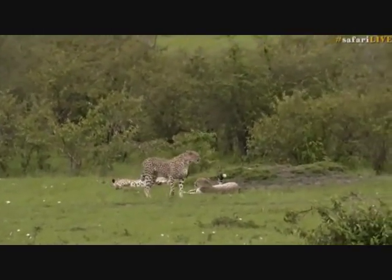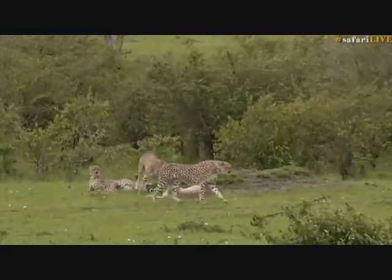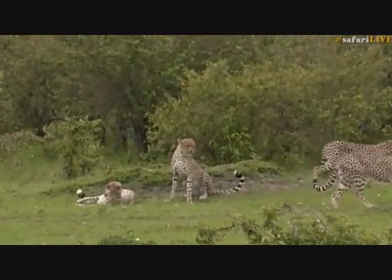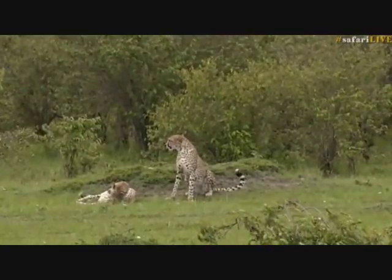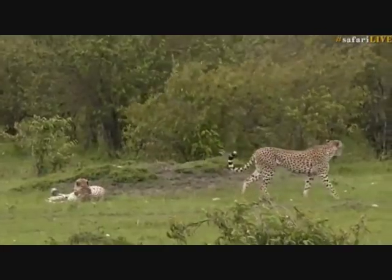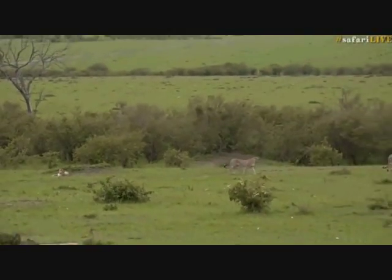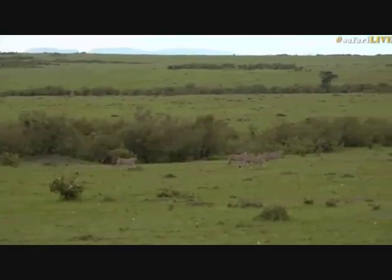And as you can see, still a little bit of rough and tumble. You only caught the end of that. Ooh, let's see what happens here. And they're still testing one another, still trying to work out who's who. I mean, either that or it's just playful. Maybe they just enjoy doing that. If you think of domestic dogs playing with one another, sometimes you could think that they're actually fighting, but they're not. They're having a good time, and I guess maybe this is no different.